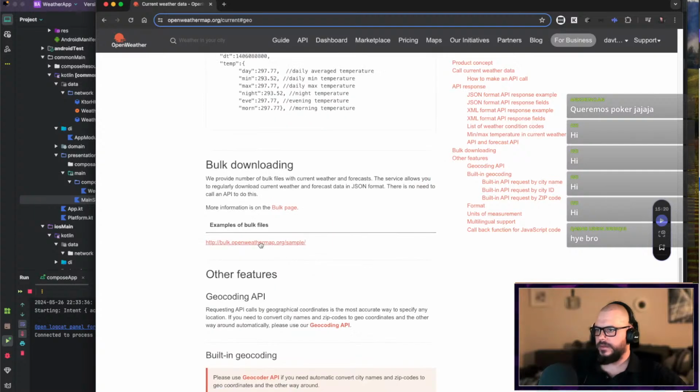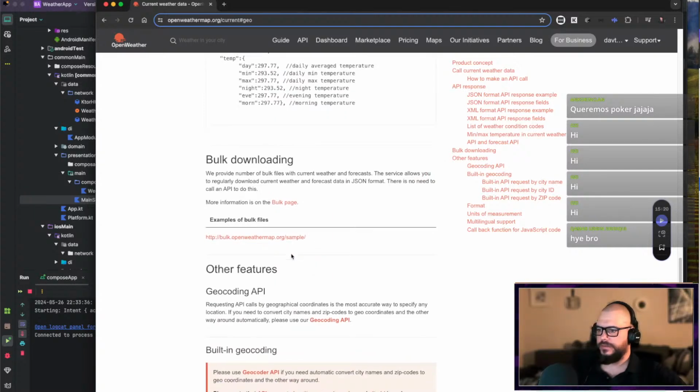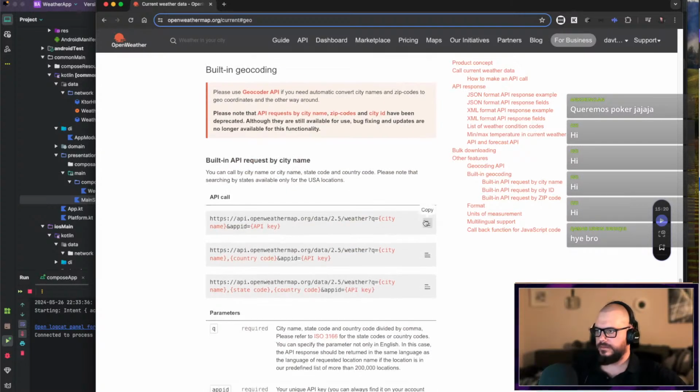And also we cannot even test it, no? Oh, there we go. This one is Y probably, because it's not city, it's Q. So Q, city name, and then all right, let's try it that way.